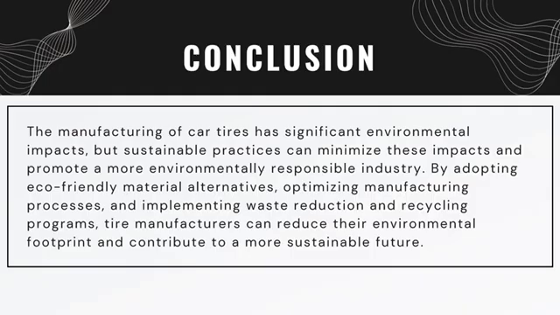For conclusion, we can conclude that the manufacturing of car tires has a significant environmental impact, but sustainable practices can minimize this impact and promote a more environmentally responsible industry. By adopting eco-friendly material alternatives, optimizing manufacturing processes, and implementing waste reduction and recycling programs, tire manufacturers can reduce their environmental footprint and contribute to a more sustainable future.